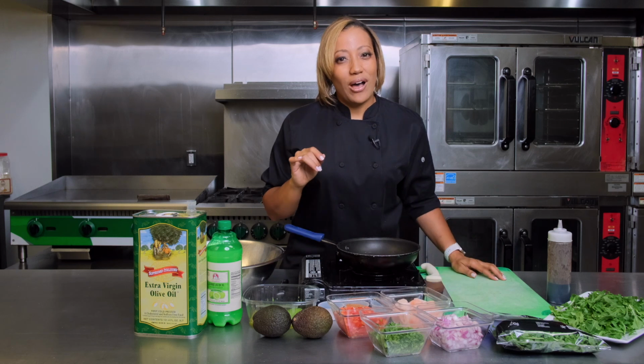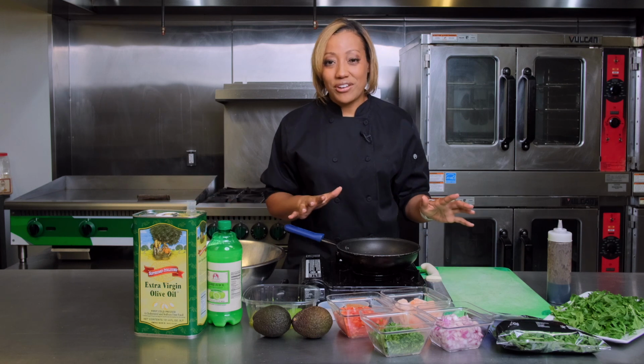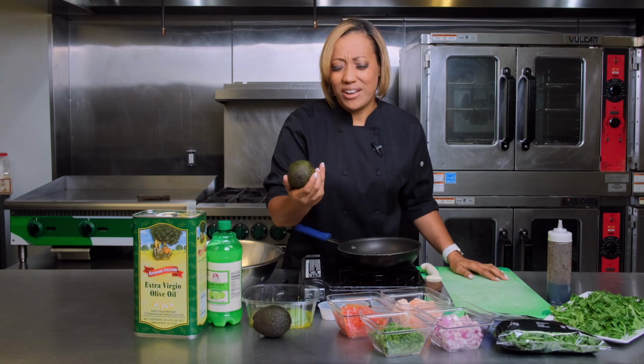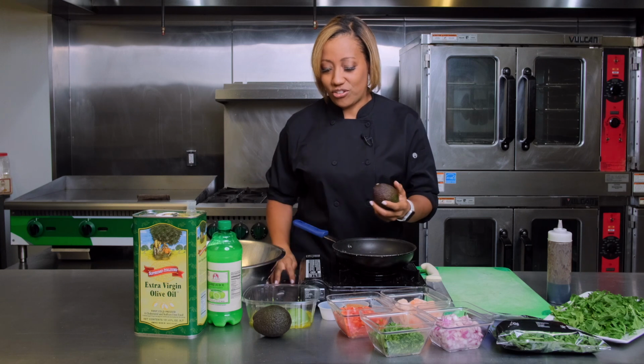I don't know if you all know how to cut an avocado. I mean, before I got involved in doing this on a daily basis, I'm like, what do I do with this? How do I cut it? How do I peel it? Well, it's simple, and let me just show you.